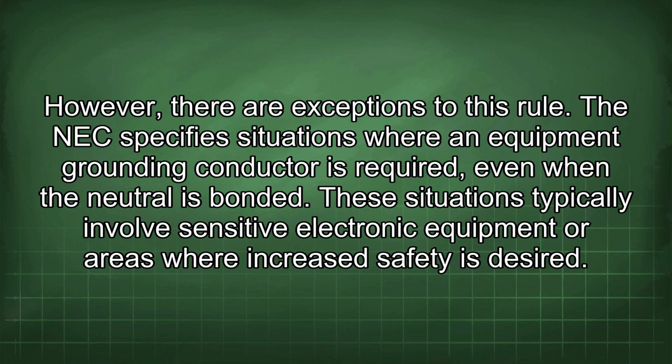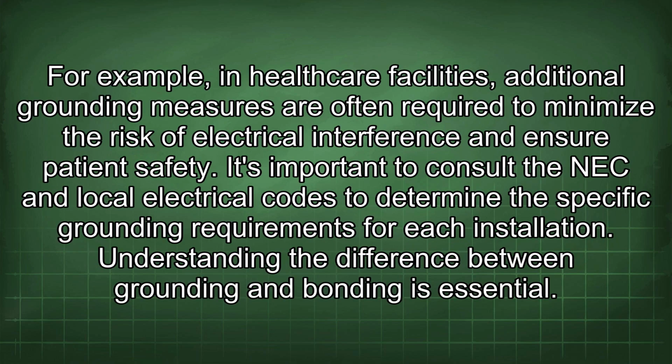The NEC specifies situations where an equipment grounding conductor is required even when the neutral is bonded. These situations typically involve sensitive electronic equipment or areas where increased safety is desired. For example, in healthcare facilities, additional grounding measures are often required to minimize the risk of electrical interference and ensure patient safety. It's important to consult the NEC and local electrical codes to determine the specific grounding requirements for each installation.